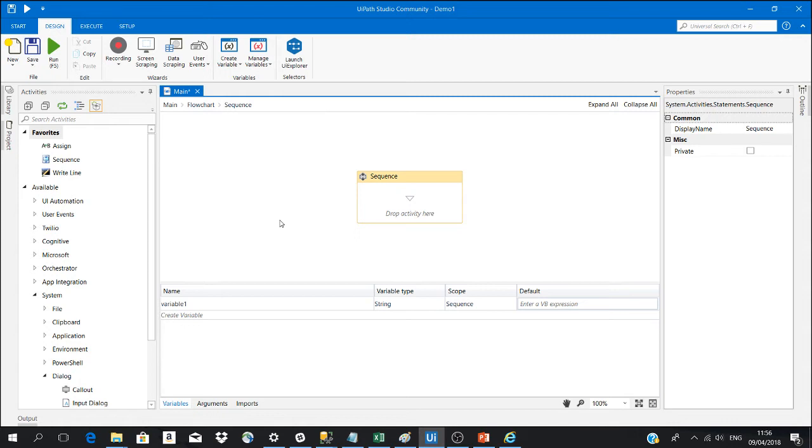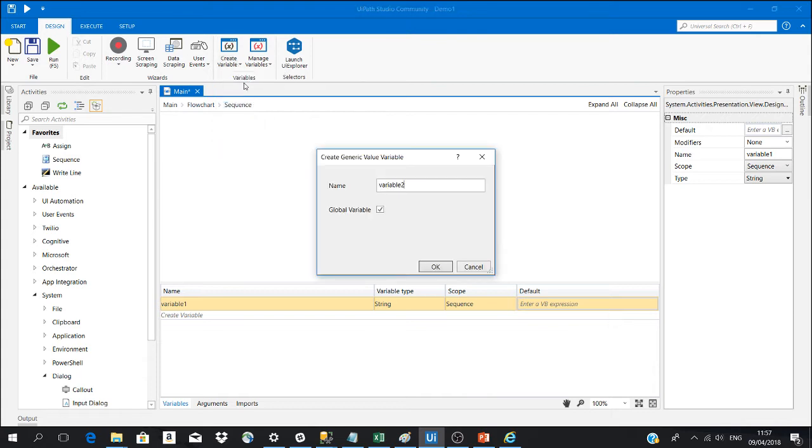So let's create a simple workflow or a simple sequence, and let's see what we can make out of these variables, how we can use these variables in it. So what I'm gonna start with is the generic value. So in here, let's create from here, gen variable.